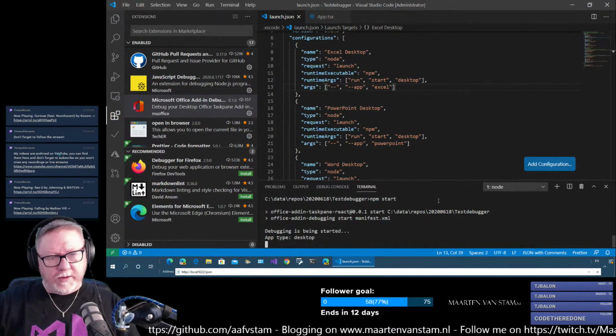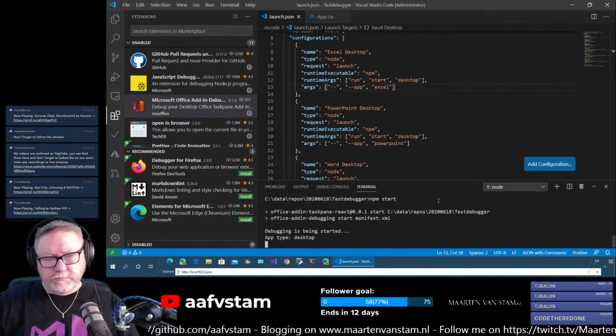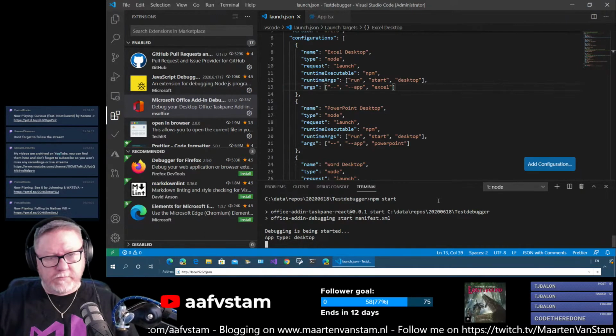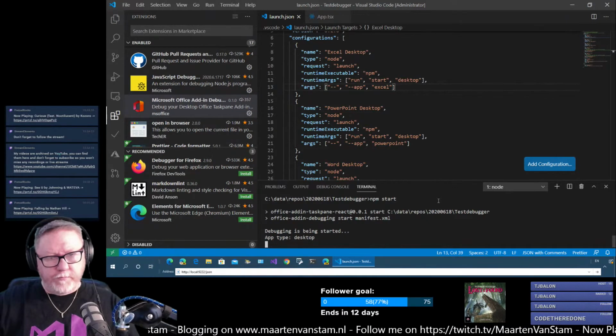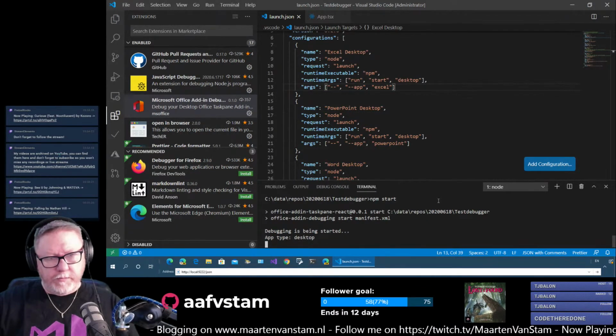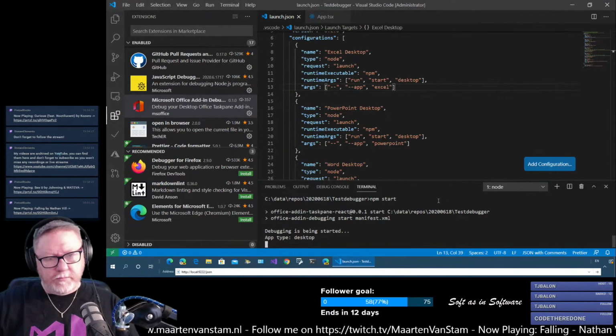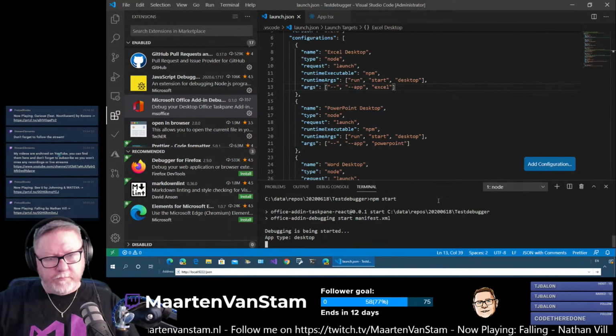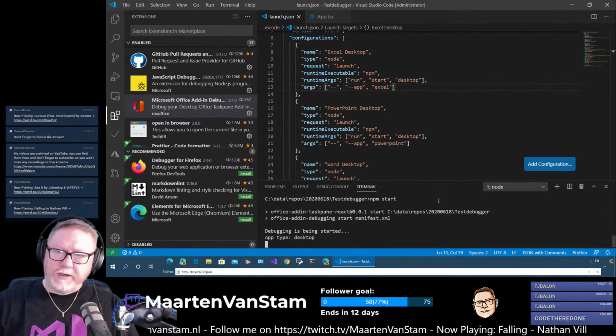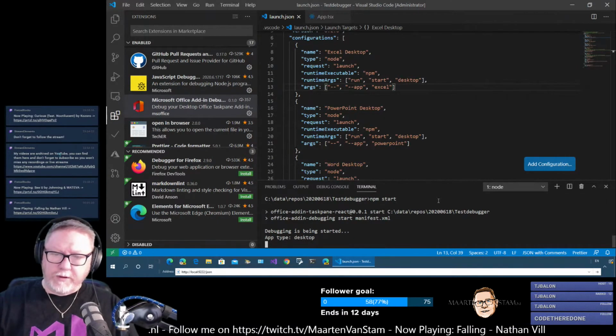Just trying to connect somehow. Cycles. Taking a long time. The question is, do we need to load the task pane first? Downloading.